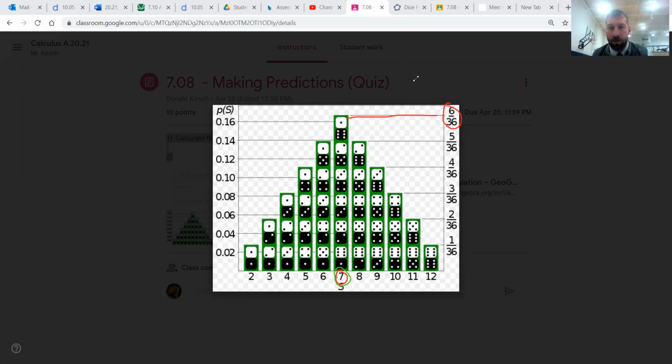So if you want to think about writing a table here, the probability of rolling a 2, let's see, is 1 out of 36. The probability of rolling a 3, let's look at my table, is, now you can use the decimals or you can use the fractions on the side. I like using the fractions. Fractions make more sense in this scenario. So if I see the number 3 and I go over, that's 2 out of 36. Oop, let me use my marker.